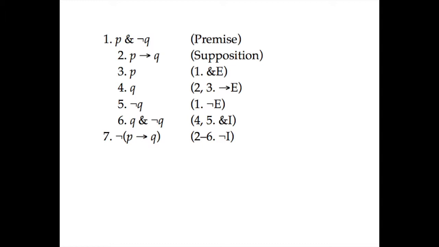And so the supposition on line 2 is false, and our conclusion is it is not the case that P arrow Q. All right, now, as I said, that half of the proof is easy. The second half of the proof is much harder, and I'm going to do it for you in 2 different ways. The first way I'm going to do it, I think, is conceptually easier to understand. It makes a little bit more sense, I think, for most students who are doing this for the first time.